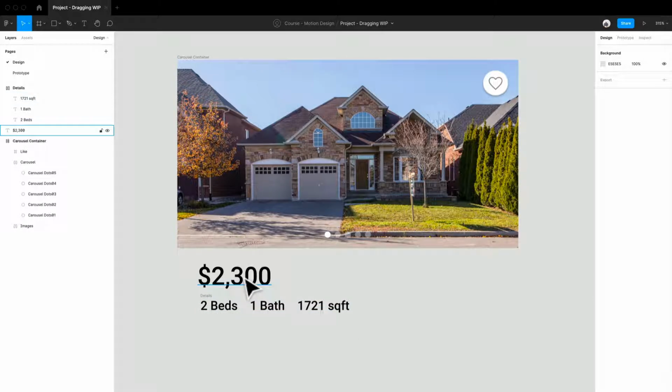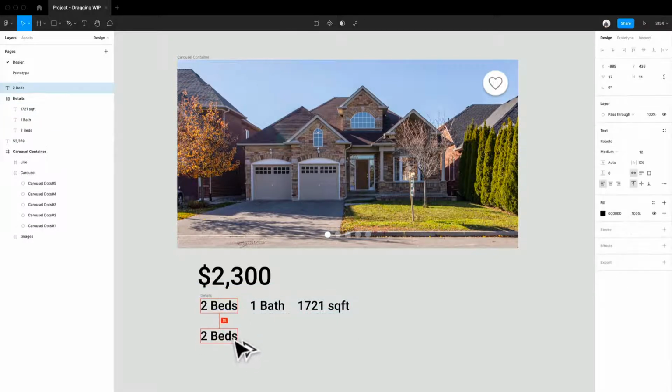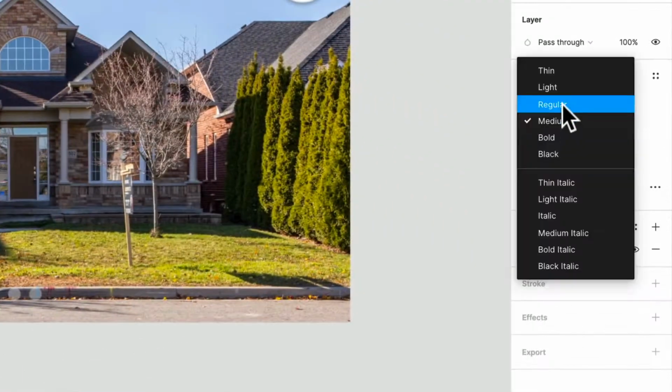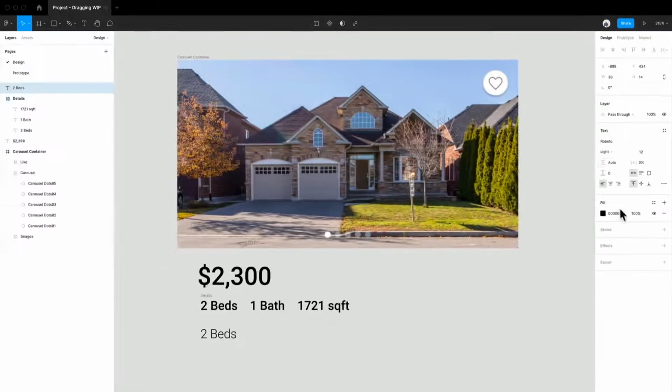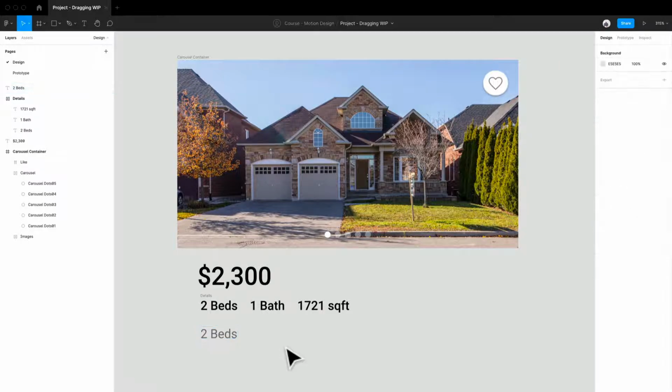And then we are going to need to create maybe another option here for the address. So regular, maybe even light is fine. Maybe set to 75%. Maybe that's a little too thin. Maybe we set this to 50. That's better. Okay, so another thing you can do is you can use a plugin.